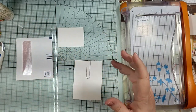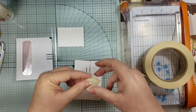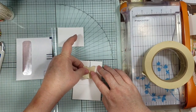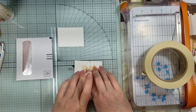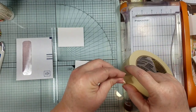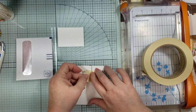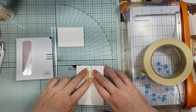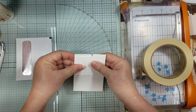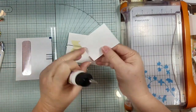It'll just help hold that paper clip down a little more. And also, if you've got some masking tape, you can always put the masking tape down, and we're not going to see this, but it will help hold your little paper clip in place a little better. But I am going to go ahead and put this over here just to give it a little more flat against it.